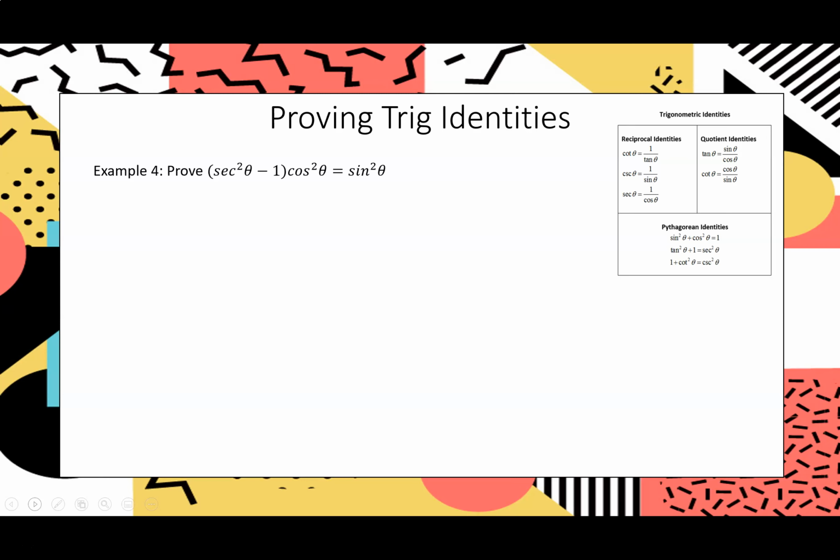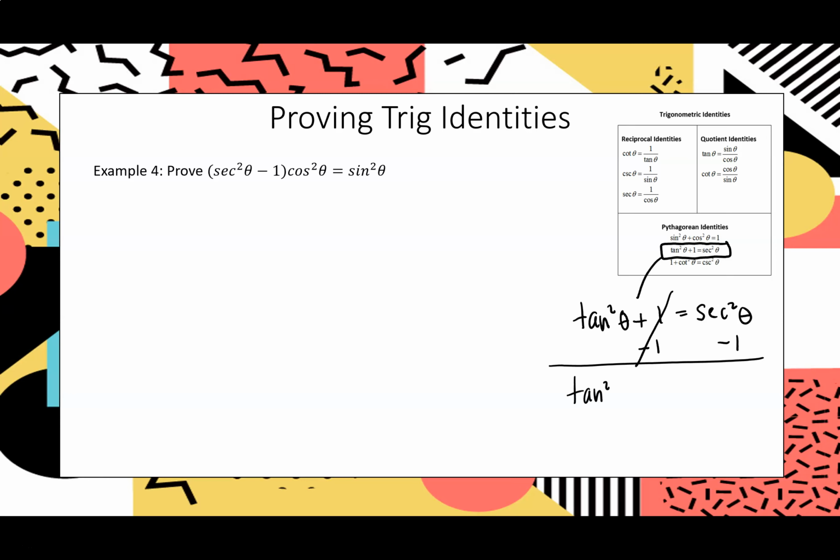All right, let's see what we've got here. Obviously, this left side is way more complicated than the right, so we're going to work with that. And we're going to work with secant squared theta minus 1. And if you look here, we're in pretty good shape. I'm going to rewrite this as tan squared theta plus 1 equals secant squared theta. How can I get a match here? Well, what I can do is just subtract 1. The 1's cancel, and I'm left with tangent squared theta is equal to secant squared theta minus 1.